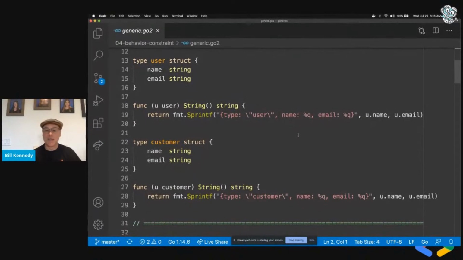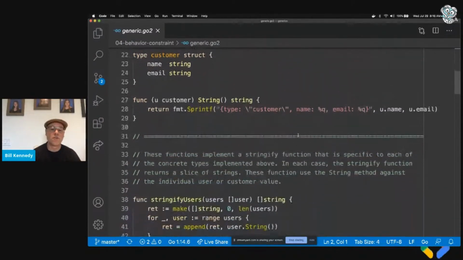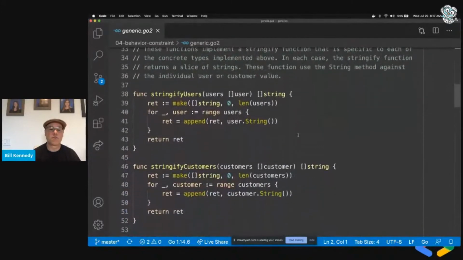Once again, I implement a stringified version of customer. Okay, great. Now, what if I wanted to be able to produce a stringified version of a collection of users or customers? Well, here we are.